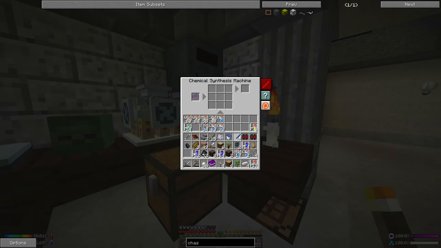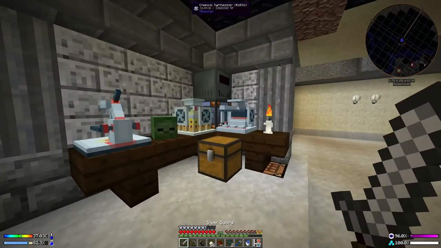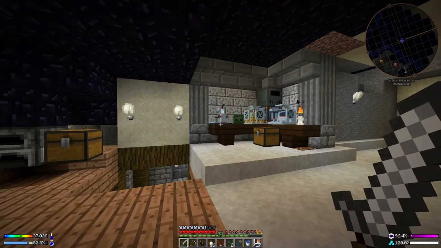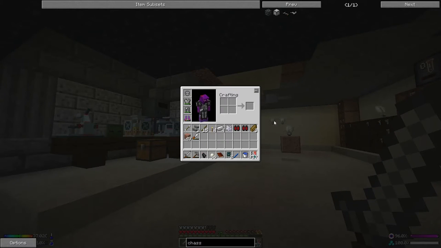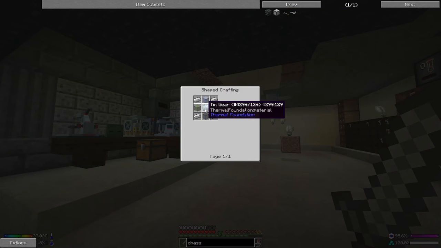Hello, what just happened? No, things going wrong. So, once again, a crash that I have absolutely no idea why that happened. I went back and looked at the footage and everything, and as far as I can tell, I was just using the machine normally, and suddenly it stopped. But anyway, we were trying to make the machine chassis, which means, of course, we're trying to make the machine frame, which means we're trying to make glass and tin gears.